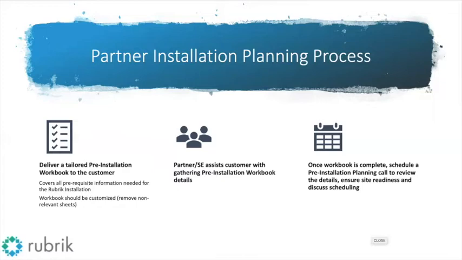The partner team should then assist the customer with filling out the workbook, ensuring the requirements are clear. Once the workbook is complete, we recommend you engage with the customer to schedule a pre-installation planning call. On this call, partners should review the pre-installation workbook details, discuss and agree upon the proposed implementation plan, and confirm site readiness. Once site readiness has been confirmed, partners can then schedule a date for the installation.